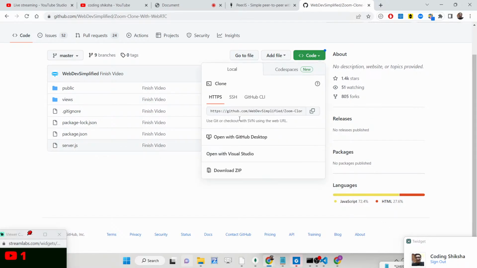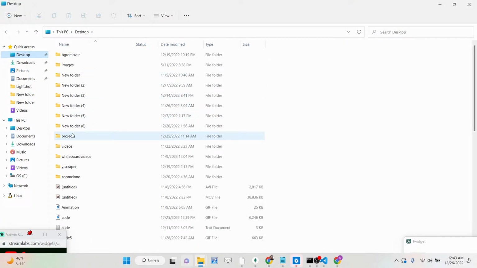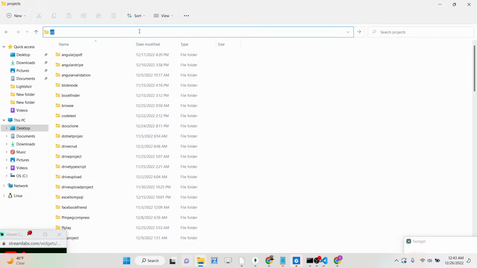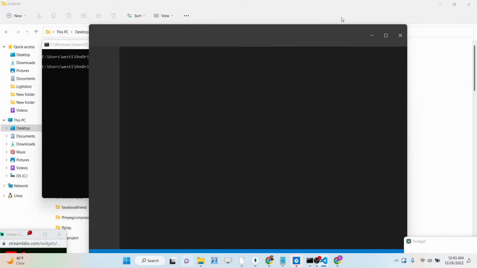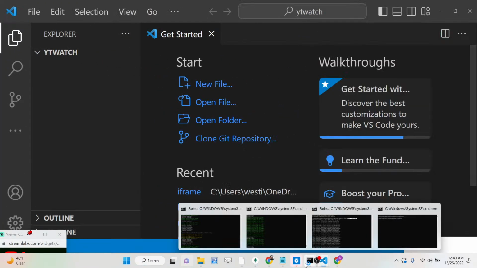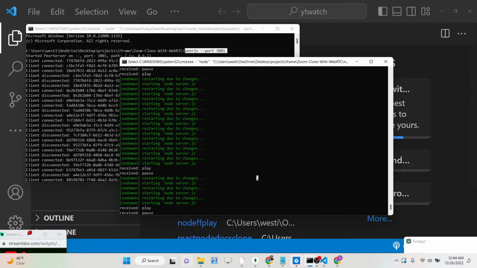So simply you need to first of all clone this repository, simply copy this, and here we will simply create a new folder. So I will go into the desktop directory and go to the projects folder, and here we will create a new folder which is YouTube watch. I will say YouTube watch, and I will be opening this inside a new editor. Basically this is my editor here, and let me first of all stop this application which is running here. You can see basically we will stop this application which is running.